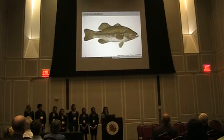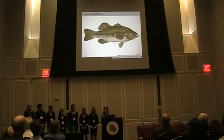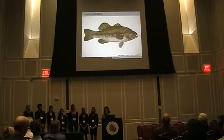We decided to use the largemouth bass in our experiment because even though they have one of the highest rates of intersex in the United States, they haven't been well studied in a laboratory setting. Largemouth bass usually completely sexually differentiate into either males or females, so the fact that they're intersex is highly unusual and is representative of a global pollution problem. Therefore, we wanted to use largemouth bass as a model species to study endocrine disruption in a laboratory setting. Because intersex is such a big problem, it's really important to nail down the causes of why it's happening before we can start to manage the problem.